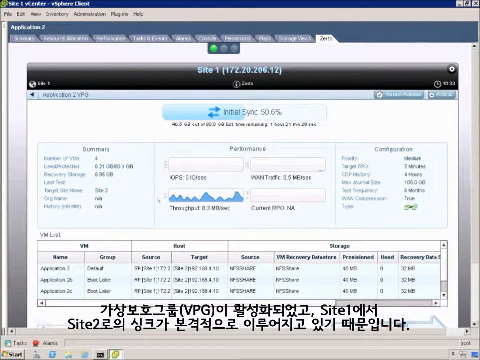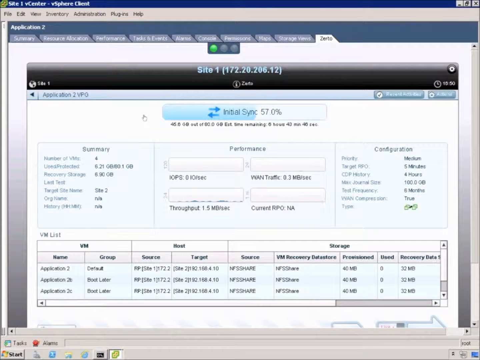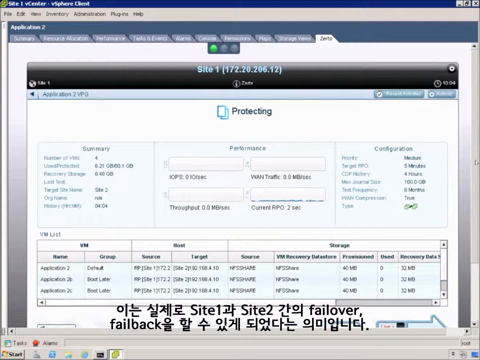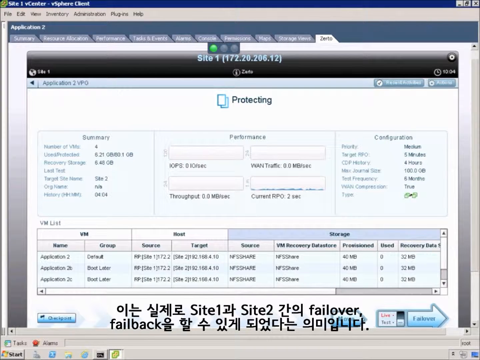That's between the VPG getting started, getting the sync from Site 1 to Site 2. Now we're in the protected state.